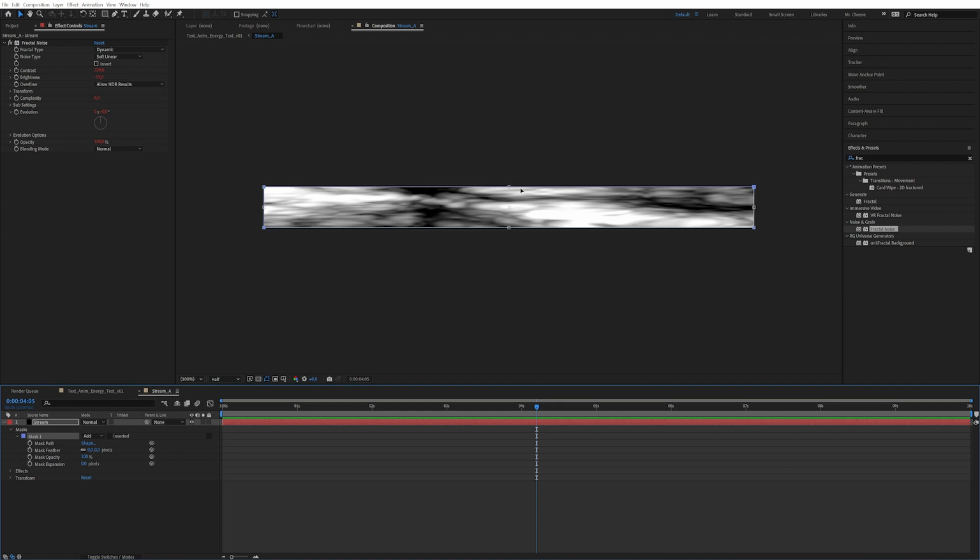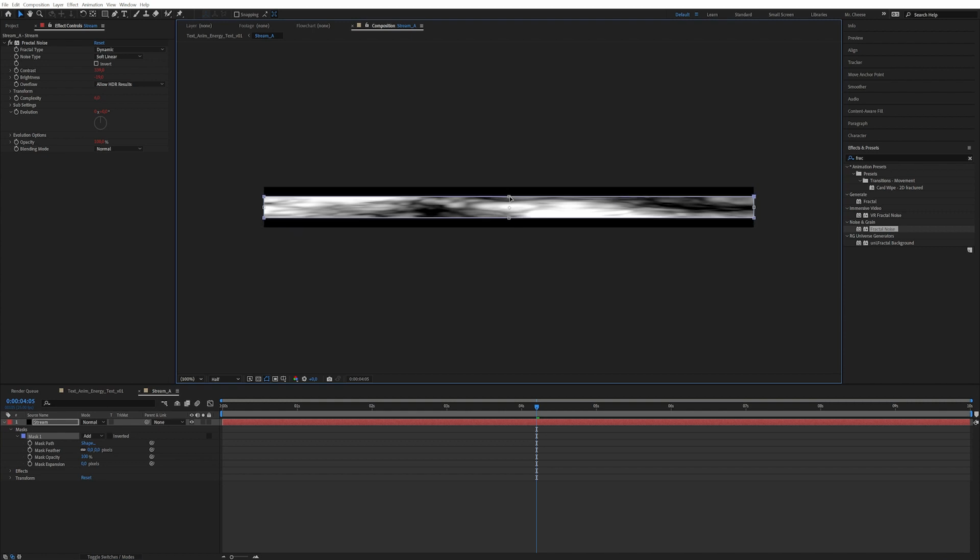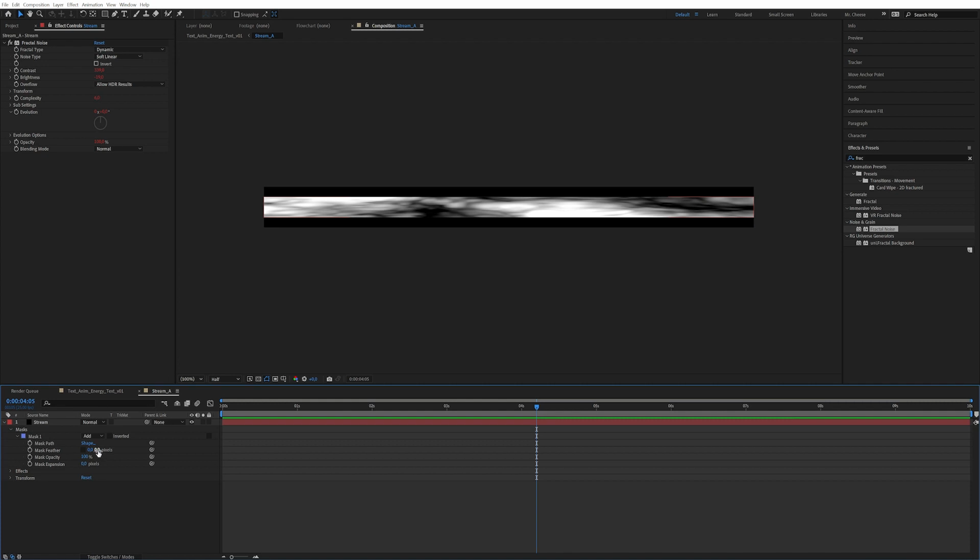So Control-T while having the mask selected. That way you can edit it, and if you hold Control down by scaling it down, it's going to scale down symmetrically. I'm going to unlink this feather, and I'm going to just feather it a smidge here. Just give it a smidge of a feather, something like this, so we get these nice soft edges.